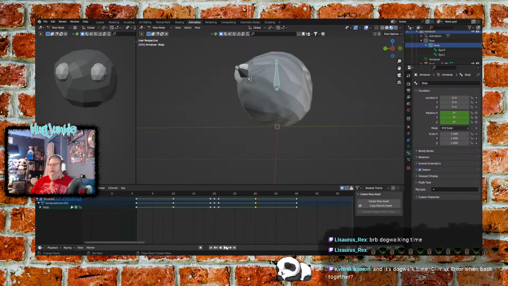Nice. Okay, just need to work out how to shorten the timeline now. So a quick look at timeline stuff.